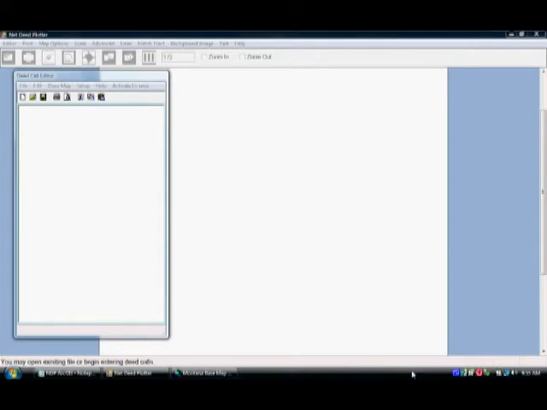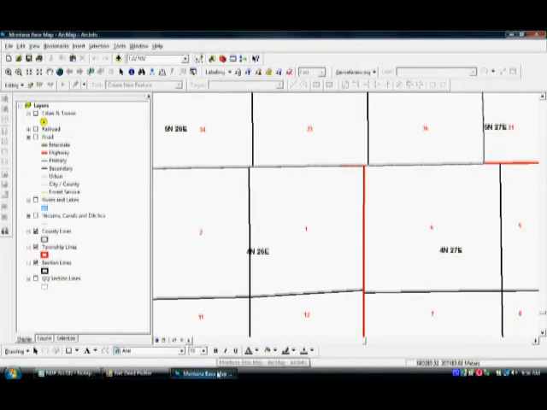In preparation for this project, I have already opened Net Deedplotter and ArcView, with the base map containing the point of reference, or the point of beginning, that we're going to work with in this particular demonstration. I also will need to make a slight change to ArcGIS prior, because Net Deedplotter only will work with UTM coordinates for georeferencing. So we'll need to change our base map coordinate system to UTM.